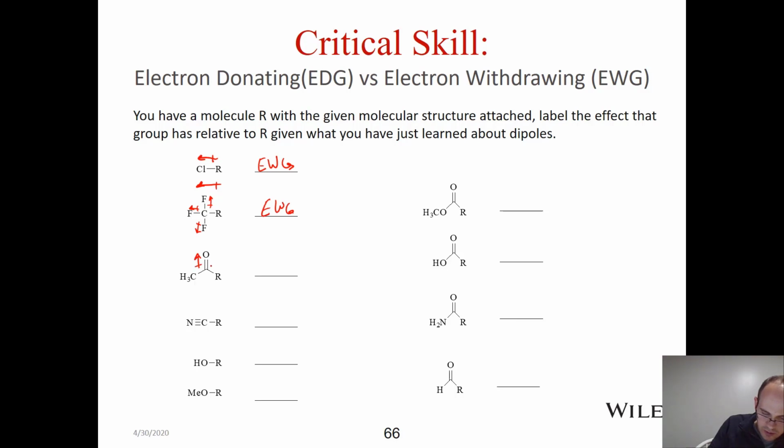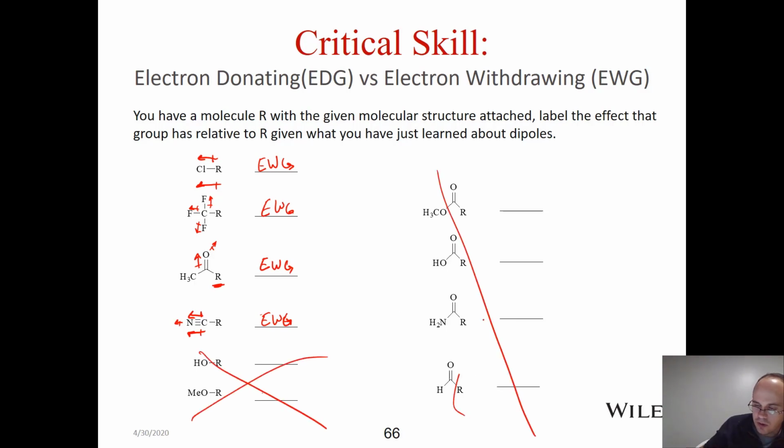Once again, here's a carbon or an oxygen with a pi bond, and all of this is in relation to the R group here. These are pulling electron density away from the R group, so we're calling them electron withdrawing groups. All right, here we go. Nitrogen, and it's got its own dipole, another EWG. And I'm going to ignore the rest of these for right now. You can go ahead and try to go through them, but we haven't covered one particular topic yet that's going to be important. We're going to need to cover resonance before we really talk about the other ones. We'll come back to this, don't worry.